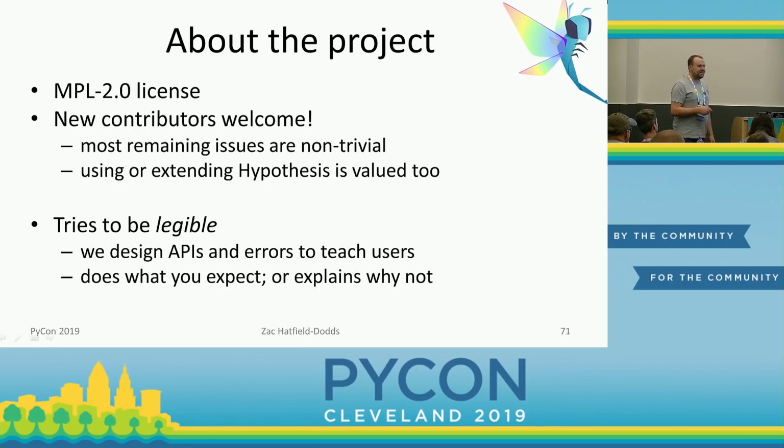And Hypothesis, I hope you'll find this helpful, tries really hard to be legible. That is, we try to design the API and the whole library so that things you expect to work either actually do work exactly the way you expect, or they give you a clear warning as to what else is happening instead. So there are a few things which look like they might be reasonable, and if people have reported to us that this seems like it should work but doesn't, or it kind of works but has terrible performance, we either fix it so it works well, or we make it emit a warning so that you know what it's doing instead. That one is rare, I find, but we really care about good error messages, and not just errors, but helping people use it effectively.